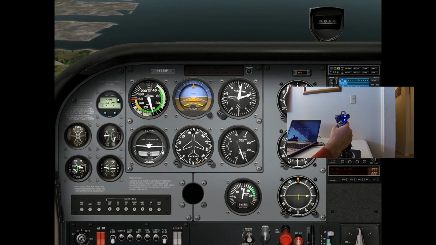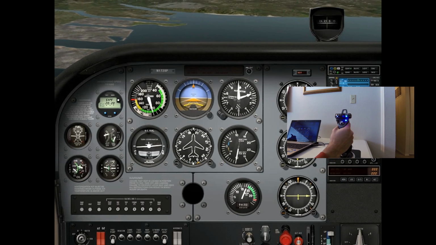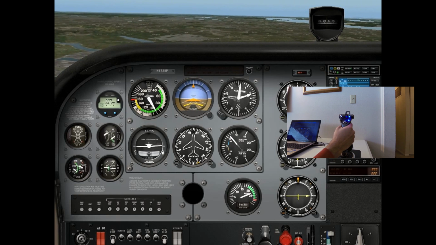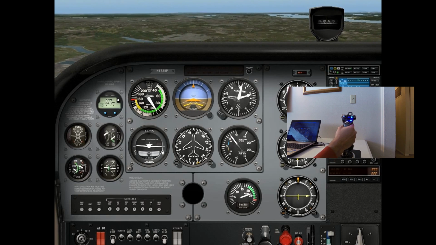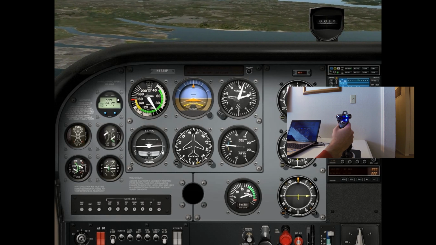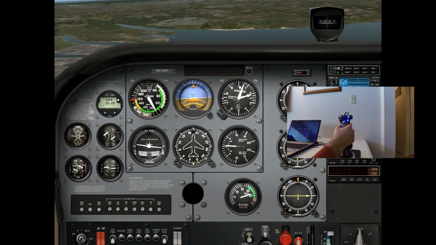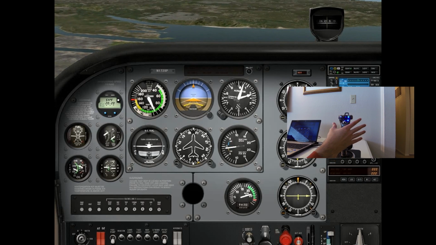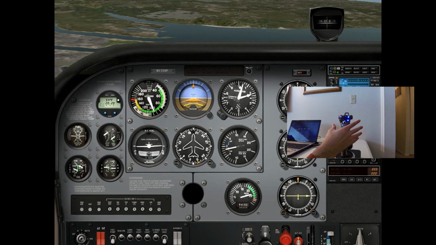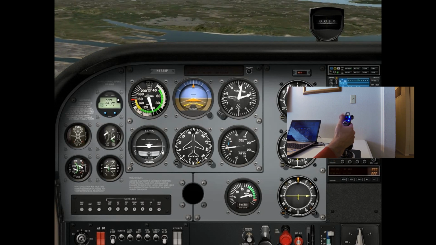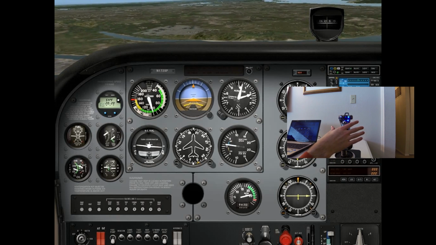Okay, there's 2,000 feet, so I'm going to level off, adjust my pitch back to level, add my power back in. I'm going to use about 2,300 RPM. See where that lands me. Now, we had it trimmed up for level flight before, so I probably don't need to do much with the trim. If I let go, it's actually staying there. It's going a little bit nose down, so I'm going to add a little bit of nose up trim. And that's pretty good right there.